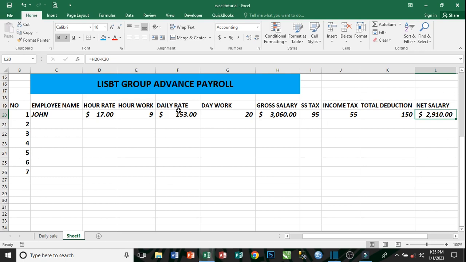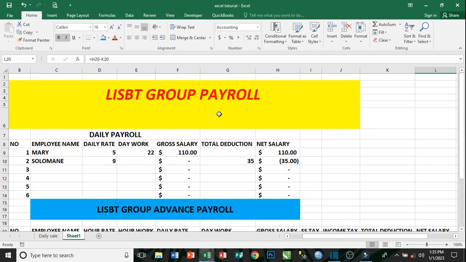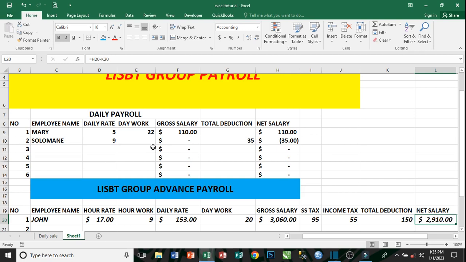So this is how you do a little bit of advanced payroll in a decent working environment, and some areas. That's another way you do it. So thank you very much for watching this payroll. I think you understand how to do these two payrolls now. They want daily payroll, the day you are working for Chinese people or some kind of organization where every day you come to where they pay you, the supervisor goes and marks you, you go sign in. If you don't go there, they can't give you money like that. If you tell them you are sick, someone else can sign for you.